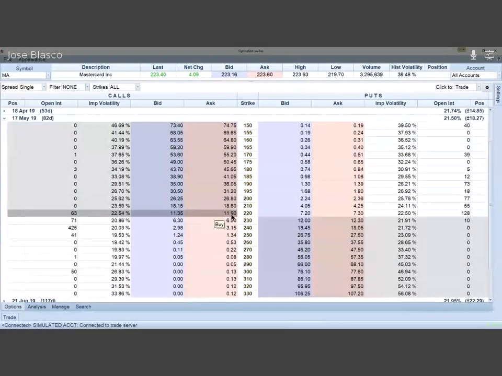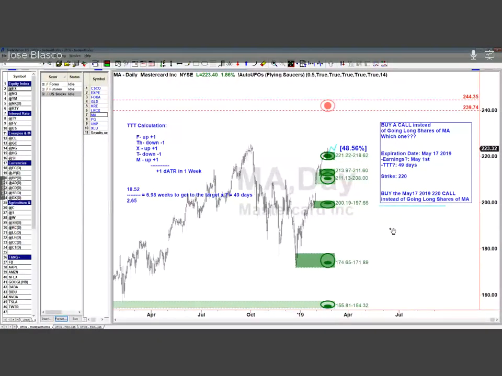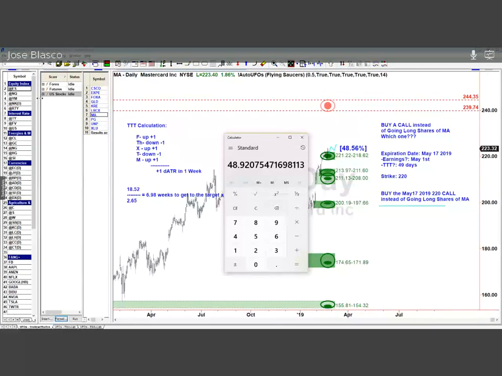It's going to make the trade a little pricey because it's the at-the-money strike, but not too bad. You can be in this trade by spending 11.90 times 100, which is $1,190, instead of purchasing 100 shares at 221.22, which is $22,000. So instead of $22,000, you can be in the same trade using $1,190. That is 18-to-1 leverage, which is okay.